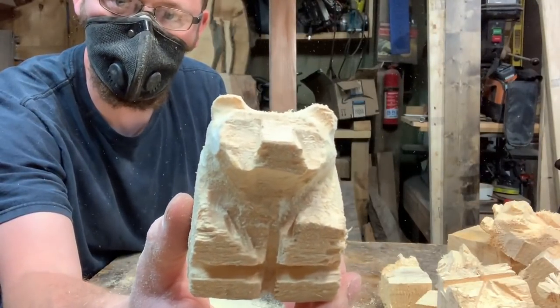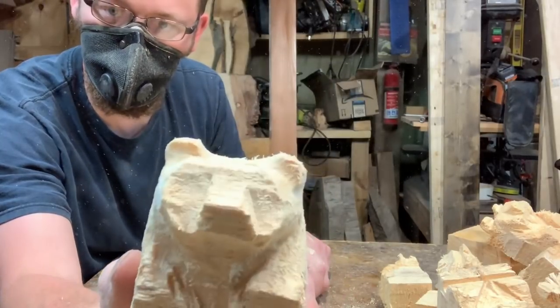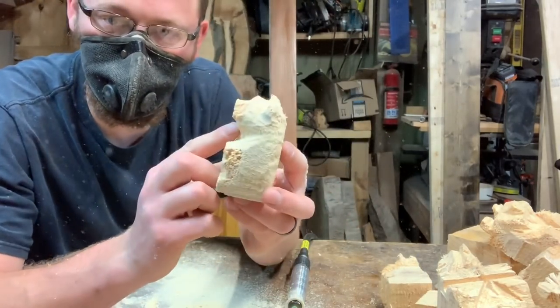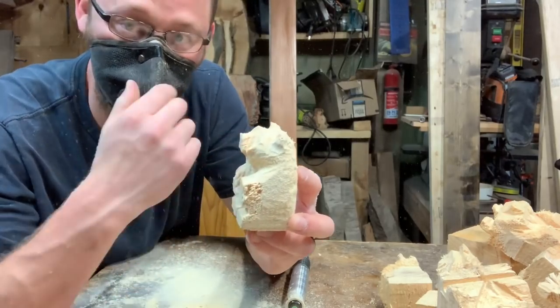See our little bear here starting to take shape. Got those ears nicely rounded over. The top of the head's rounding over up here. Now I'm going to come in and actually start cutting this back and start refining that snout.